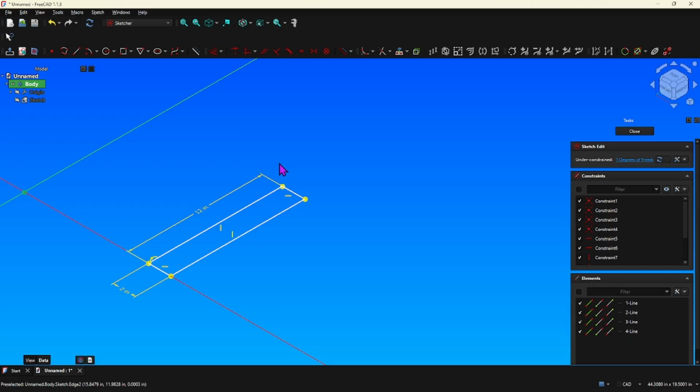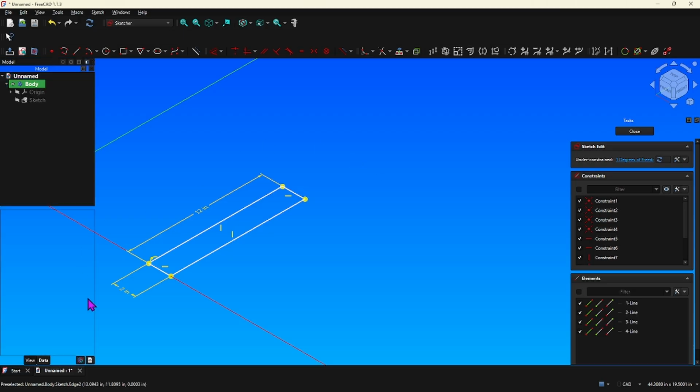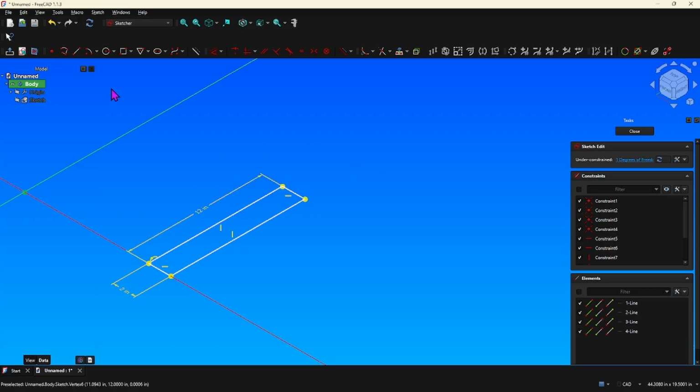And what I'll do is I'll just grab either the line or this point or even this point over here or this line. Doesn't matter. Something on this rectangle has to be referenced over to this origin line here.